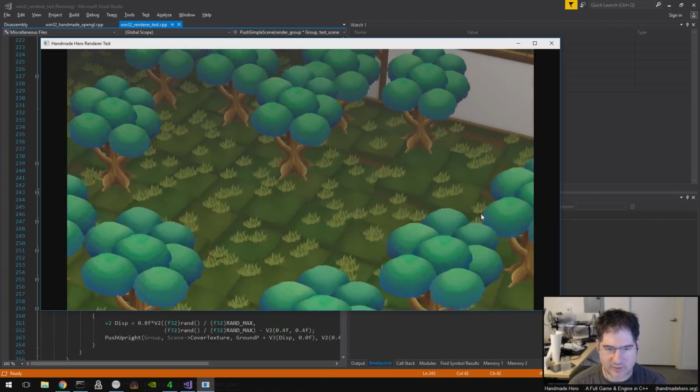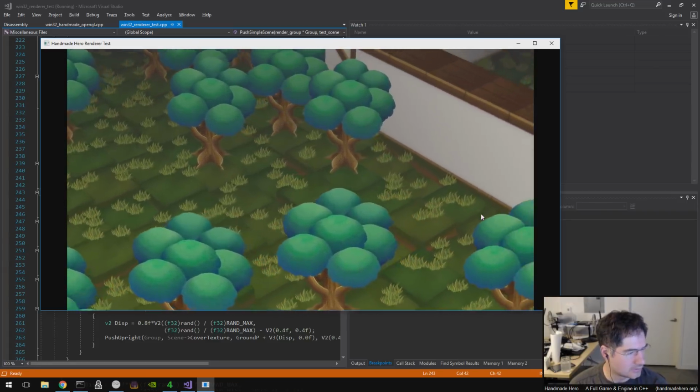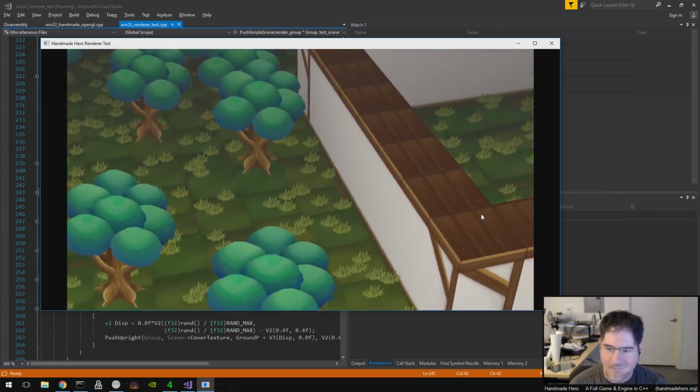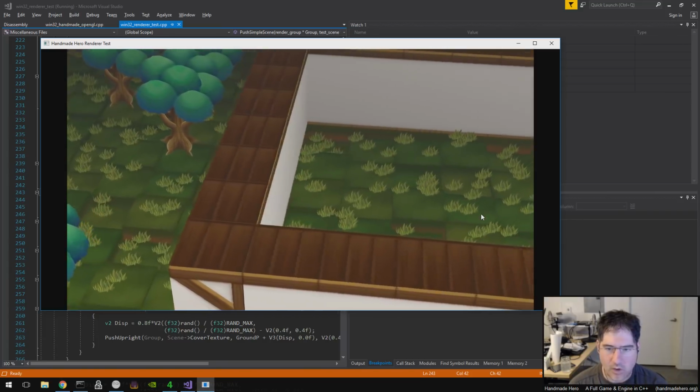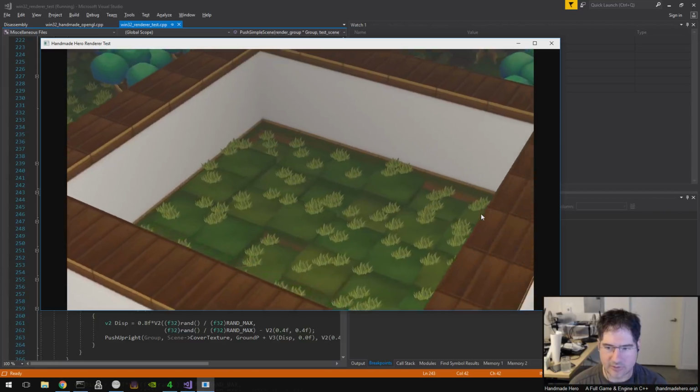So I feel like this is good. Just going to let it run through its paces here to make sure nothing untoward is happening.